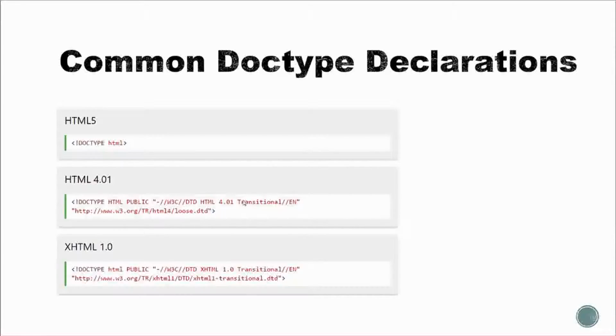In this case, this is transitional, so we have to follow a certain set of rules. There's also strict, which makes our rules a little more strict. And this has to do with things like self-closing tags, or certain attributes we can and can't use. And then we also have XHTML, which stands for Extensible Hypertext Markup Language, and this is part of the XML markup family. All right, so XHTML is much more strict than HTML5. And you can also specify transitional or strict.